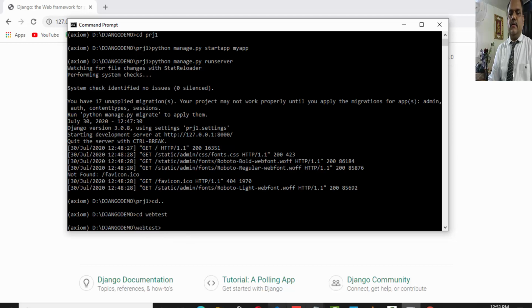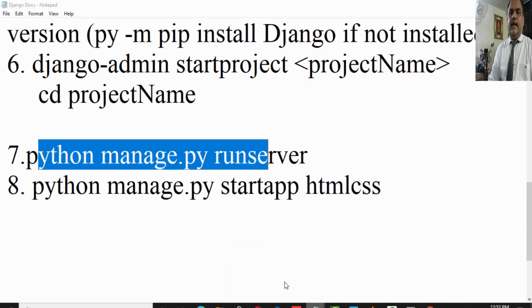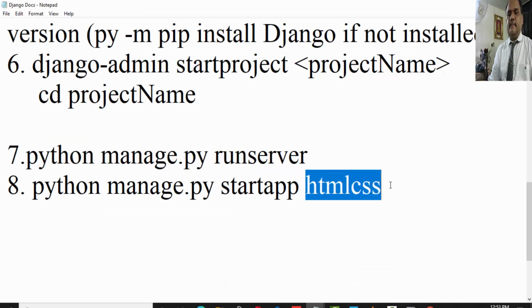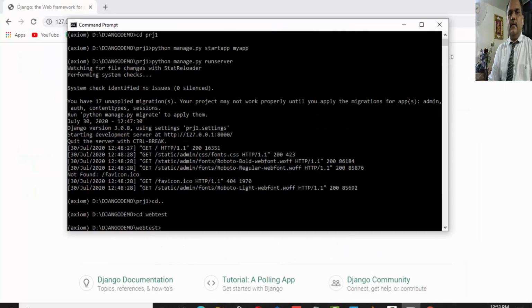In web test, I had created an app by the name of HTML CSS, as I want to demonstrate a basic HTML and CSS file running on the Django framework. So switch to the project web test and start the server.